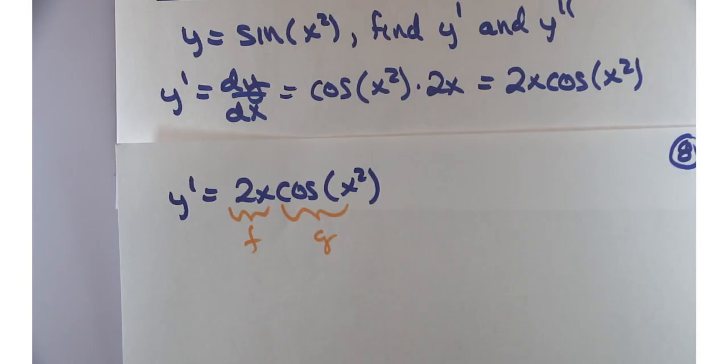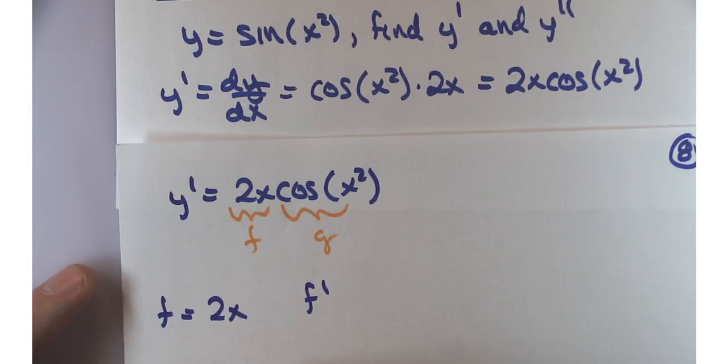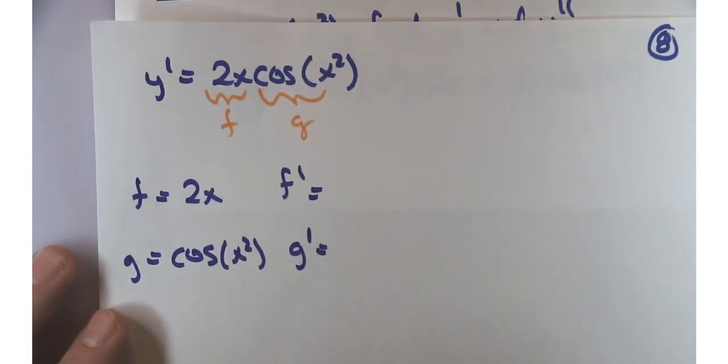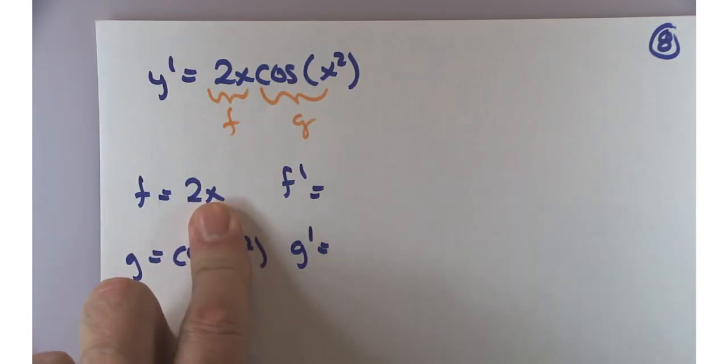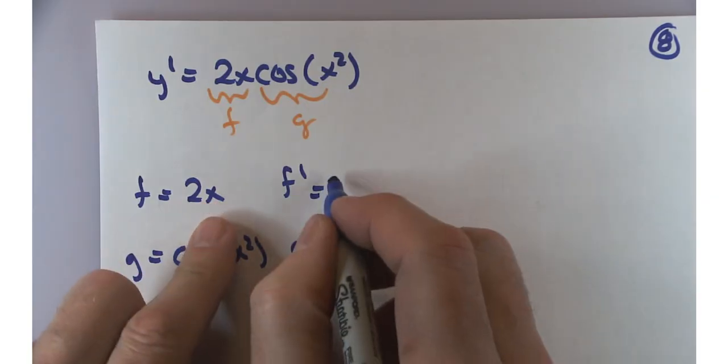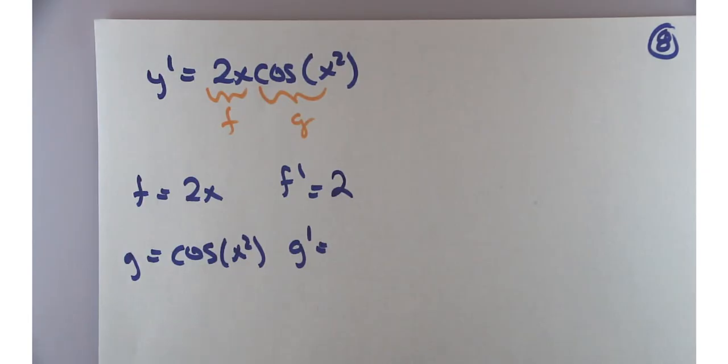So let's remind ourselves of a couple things here real quick. You've got f, which is 2x, and g, which is cosine of x squared. Let's figure out both of these. Christian, help me out. I'll give you the softball first. What's the derivative of 2x? 2. Yeah, just 2. Now when you differentiate g, what rule do we have to use to differentiate g?